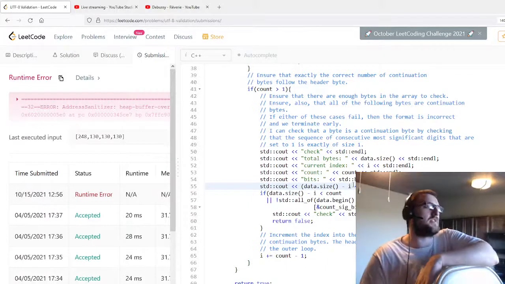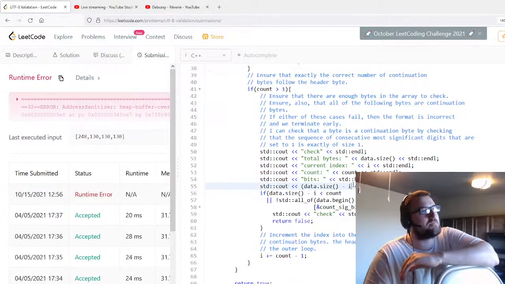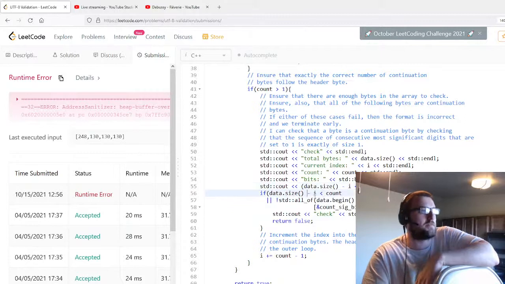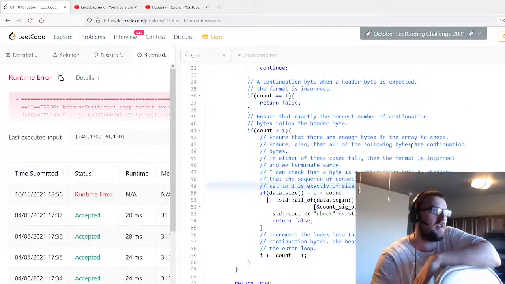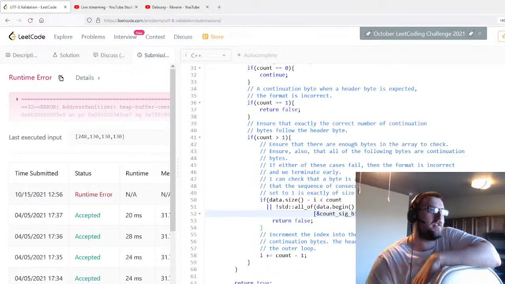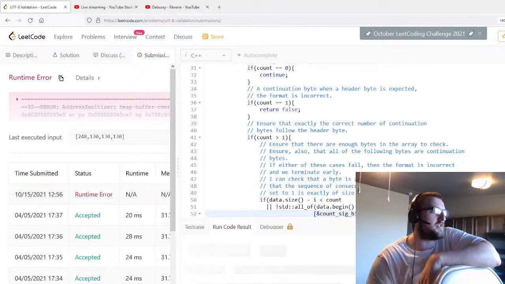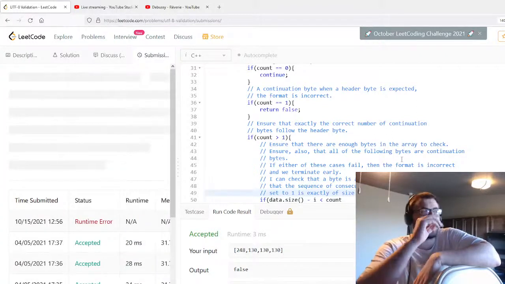in the right kind of universe, I guess, if you want to call it that, or the right alignment, I suppose. So that's why it's data size minus I rather than data size minus I plus 1. Yeah, I always mess that up, man. That's a really tricky thing. But it should be correct now, I think. But yeah, this is a very concise way of doing this. If it works, I hope it works. Hopefully we got all the test cases.